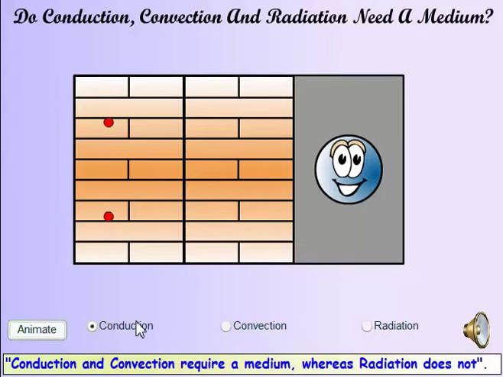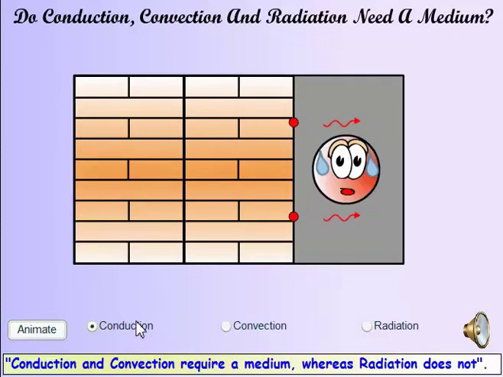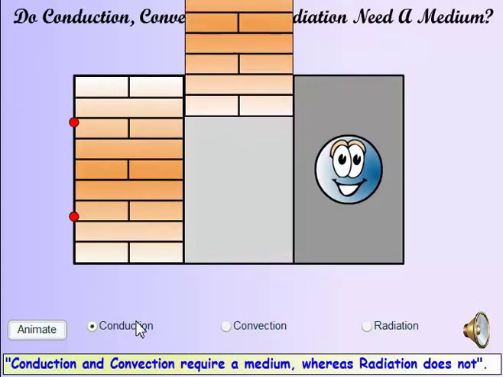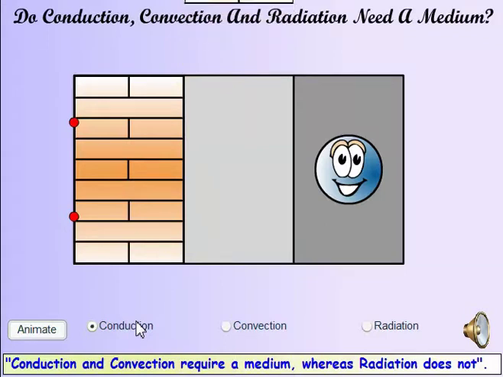If you just had a brick wall, heat will pass through by conduction. If you had an air wall next to the brick wall, it will pass through the brick wall by conduction and through the air wall by convection. If you have a vacuum in the air wall, it will stop the conduction and convection, since both of them require a medium. It will not stop radiation though, since that does not require a medium.